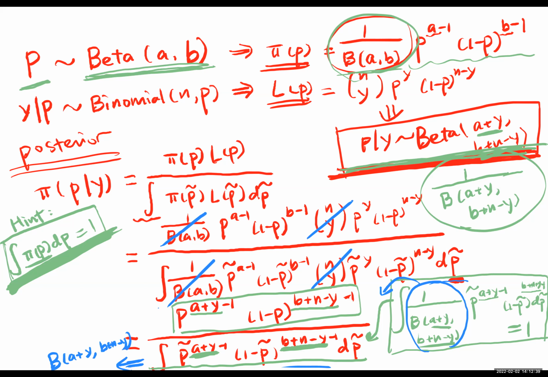Okay. So we know this is the hint itself. This is specific to this context, and this constant is not in the denominator. The denominator is only integrating everything without the constant, and we know that with the constant, the integral integrates to 1. So without the constant, it will integrate to 1 over the constant.